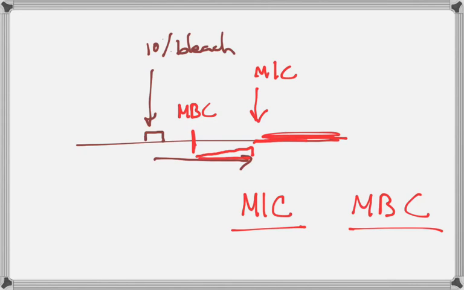But let me come back to one more point. Compare the 10% and the 30% bleach real quick. So compare zones 2 and 3 with each other. Which one has a larger zone of inhibition? 3. Higher concentration of bleach leads to more effectiveness overall, right? Greater inhibition of growth. Again, two very important things come into play in determining how effective a physical or chemical control is going to be at inhibiting growth.